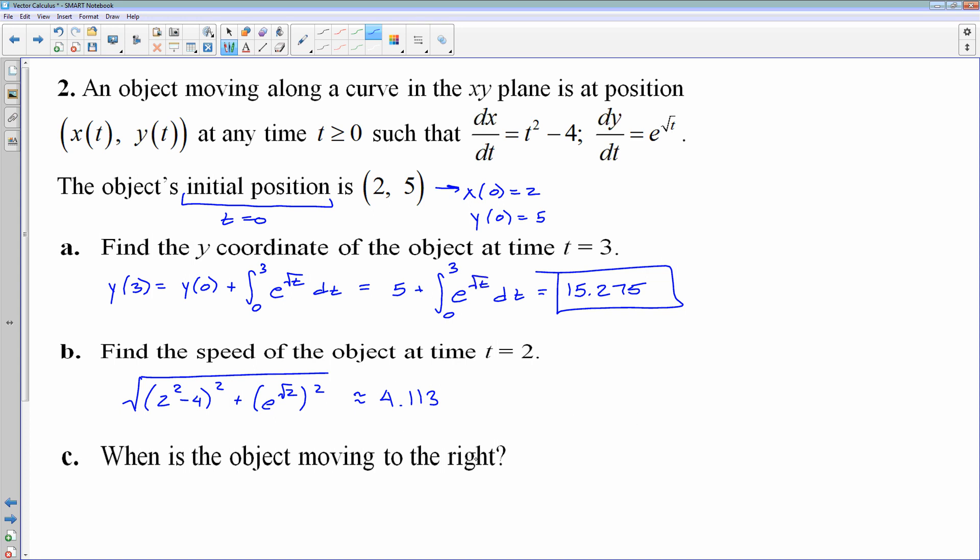When is the object moving to the right? Okay, again, another question that was not covered in those initial notes, but this is one of those, and all of these that weren't covered, we're just kind of thinking our way through it. But if an object moves to the right, or if something's moving right, that's the horizontal component that changes. So if something's moving to the right, I'm worried about dx/dt. And if it moves to the right, that means dx/dt will be something positive.